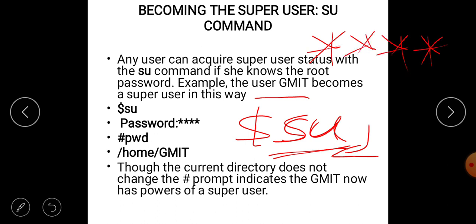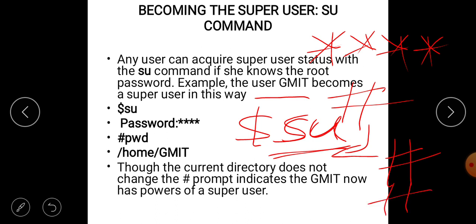After that, if he gets the hash prompt, it means he has successfully become the super user of the root. Whatever the administrator can use, he can also use, when he gets the hash prompt.